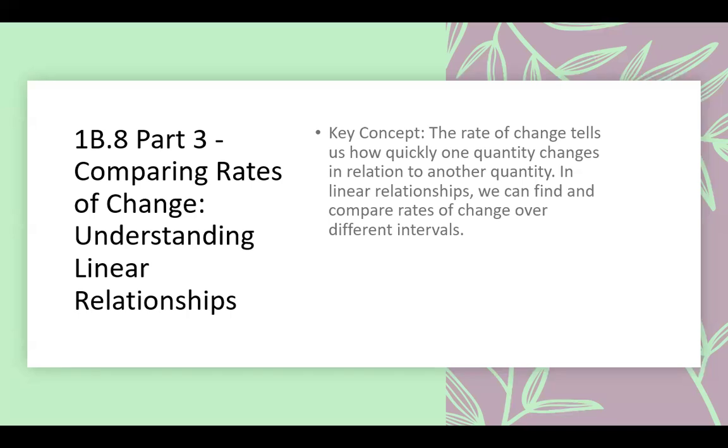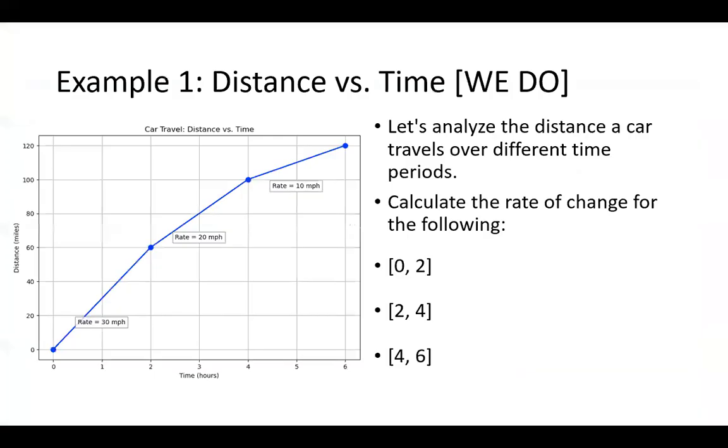So what we're going to start here with is the first example. At your table, you're going to analyze this car as it's traveling over a period of time. This car is approaching traffic. Okay. How do I know it's approaching traffic? Because what do you notice is happening? Okay. Now, as you're doing this, I want to make sure that you're comfortable doing this. Notice that I have already given you your rate. Your job is to make sure that you are comfortable finding it. Does that make sense? It has already been given to you. Your job is to make sure that you understand how we got it.